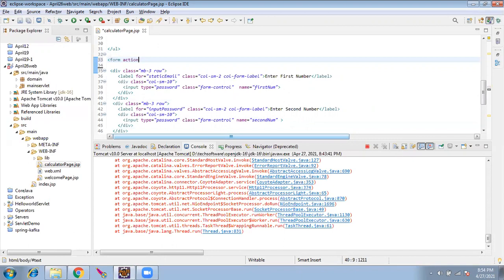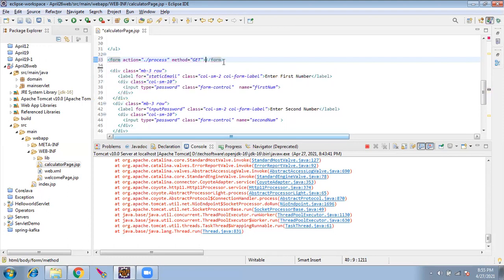Form action equal to, where should I go? I should call the process servlet. I'll create one more as process, and method is get.